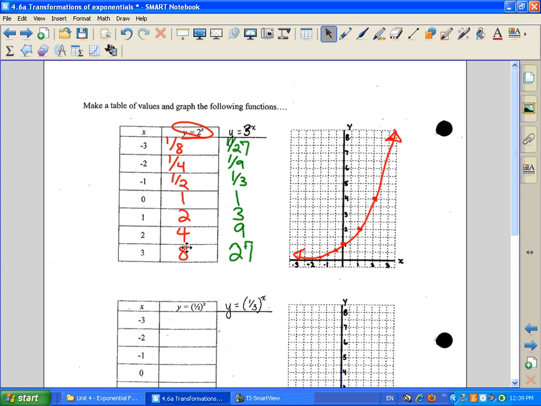All right, taking a look at our second graph. Again, I start at 0, 1. That's a common point here. But when I go to 1, 3, that's a key point to remember. That tells you that it's a triple factor as opposed to a double factor. So if you're given just an equation, you want to look at that key point where x equals 1. All right, that'll give you your base if you just have a graph.